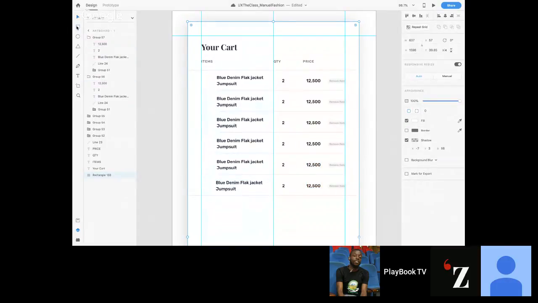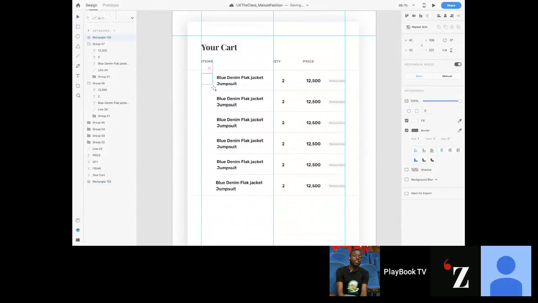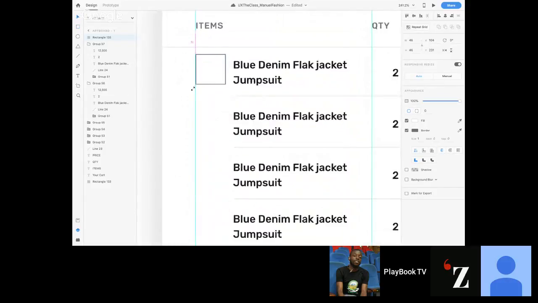So let's just create placeholders right about here, for context basically. Small, nice placeholders. Put them here.